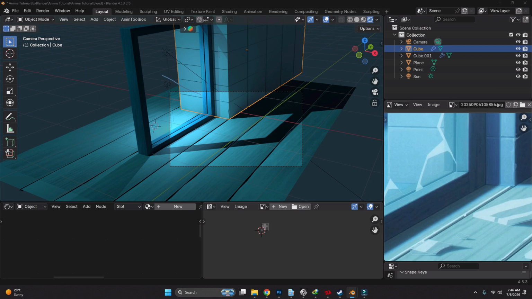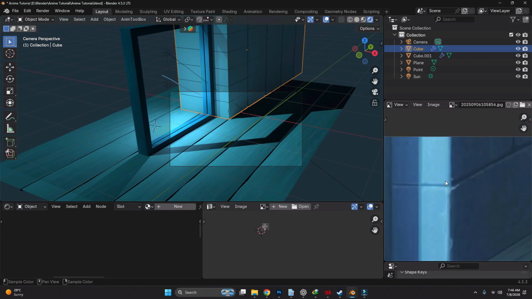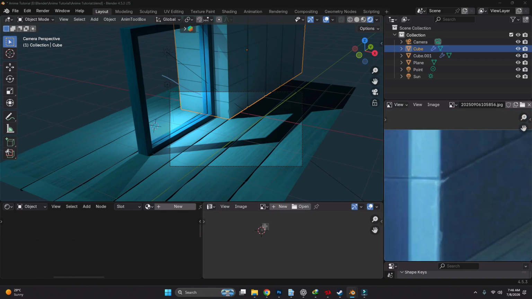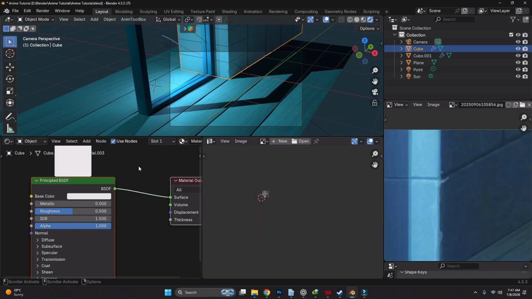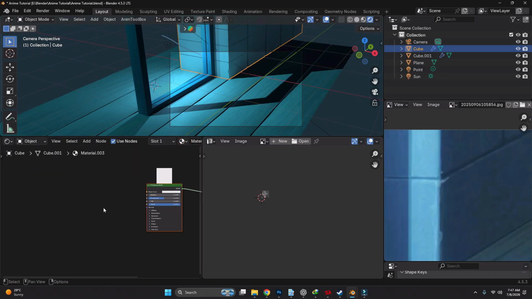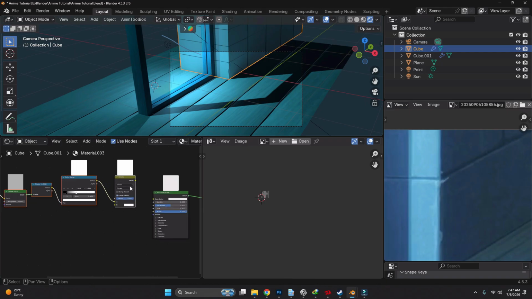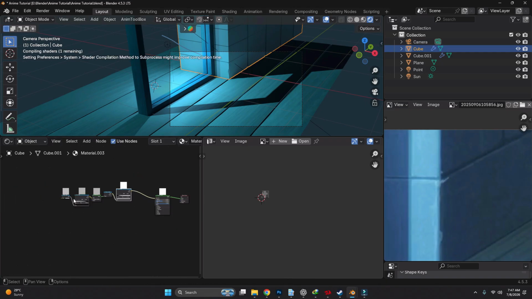First a concrete material. If I notice this over here, you can see it has some sort of noise. In most of the anime, you have this kind of noise texture on top of anything that's made of concrete. So we can easily do that using a noise texture. So we're gonna do the same setup here. So let me just move it here. And we don't really need this right now. So let me connect this.